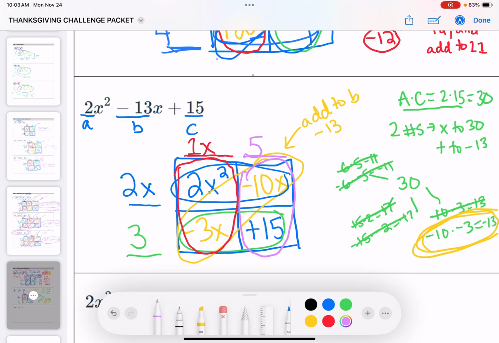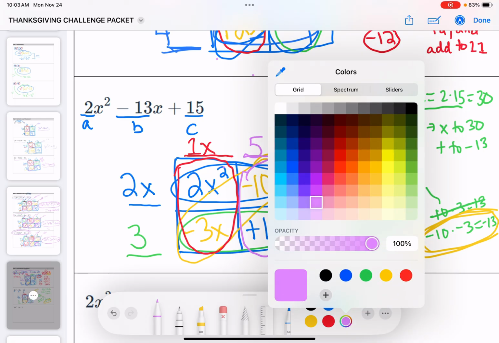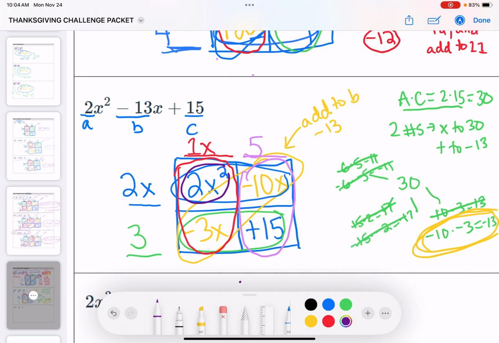So this is where I'm going to check my work because there might need to be some negatives. So even for me, I have to think about it. So let's pick a different color so you can see what I'm doing. Let's do dark purple. So I'm looking at my 2x squared and confirming that 2x times 1x is 2x squared. My -10x, 2 times 5 is +10. So I'm just going to put a negative on that guy. Over here, I have -3x, but I have 1x times 3, so I'm also going to make this term negative. And then 15 from -5 times -3 is correct.